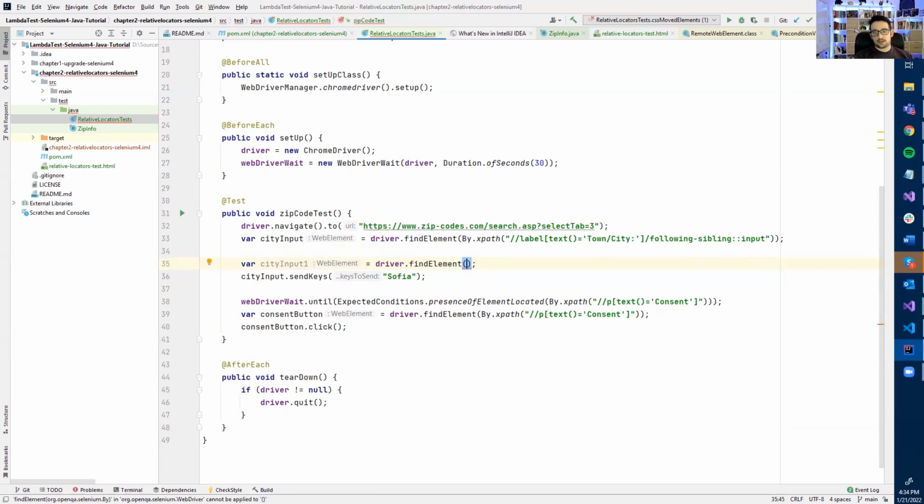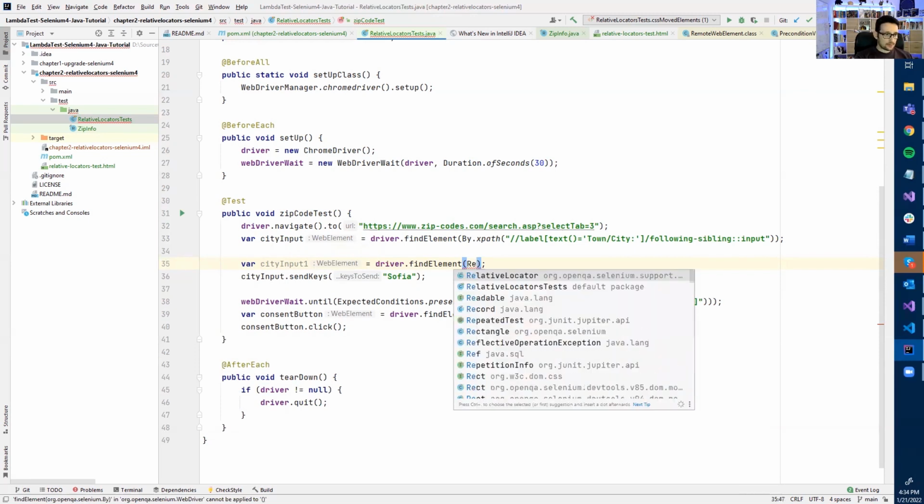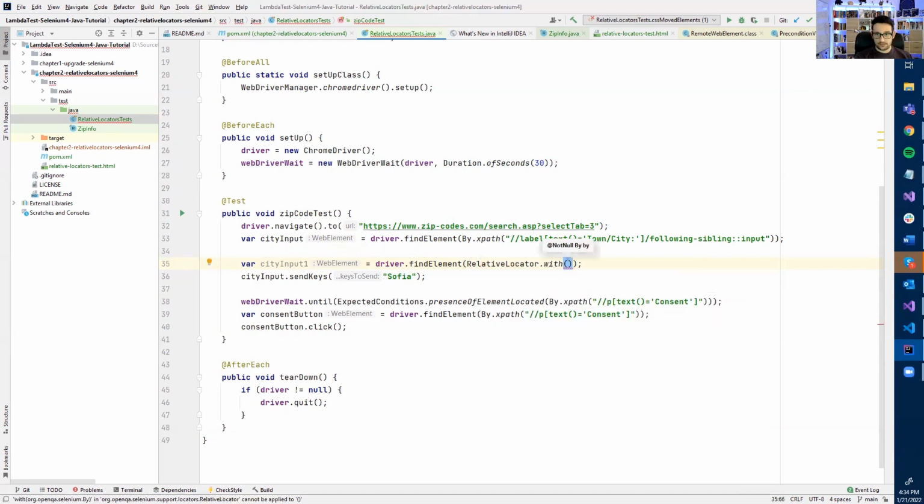Every time we need to start with the RelativeLocator class, right? Then we need to mention with. The first part is our stable locator. In our case, we're searching for input, so here we need to mention that we're searching for input. In our case, this is the city input. And afterwards, because of the label, let's review it.